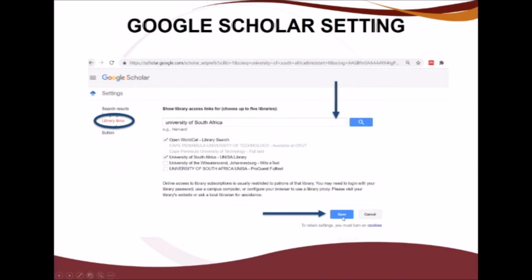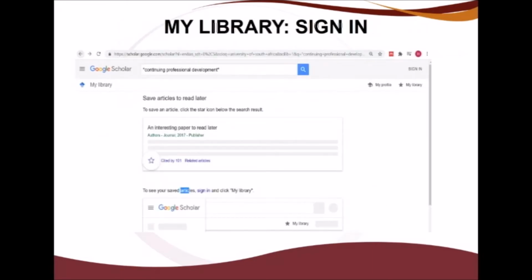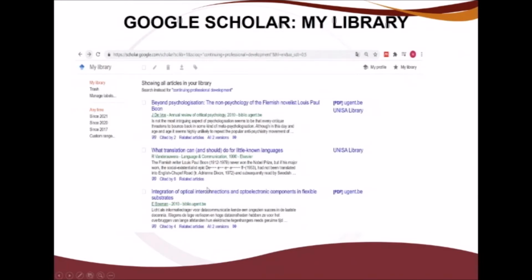When you do any title search of books, instead of using the library page, you can use Google Scholar to do the library links, and then it will show you. If you start doing a search, it will tell you that this is available. But then the key here, you have to be signed into your Gmail account. So you use your Gmail account to sign in first so that you can have this My Library. This is your personal library via Google Scholar. You sign in, and then you are able to sign in.